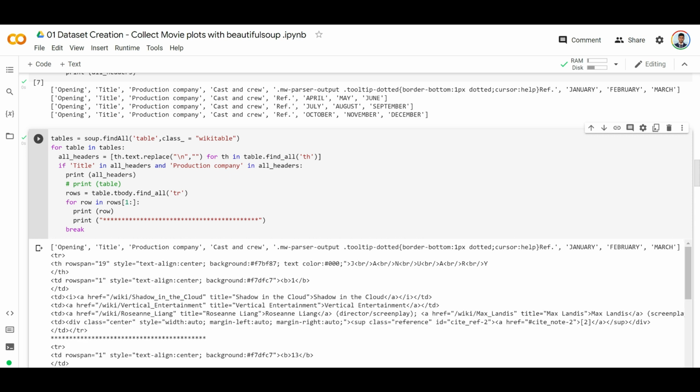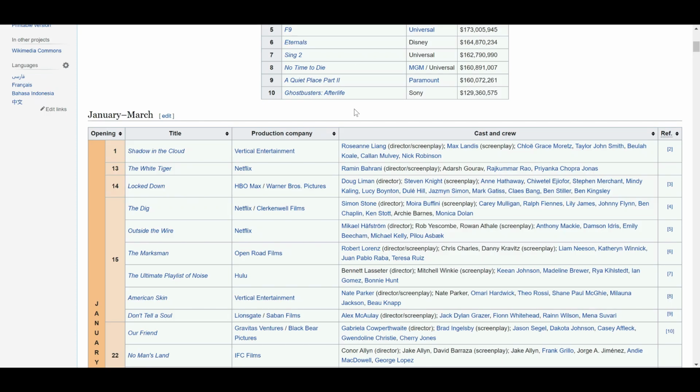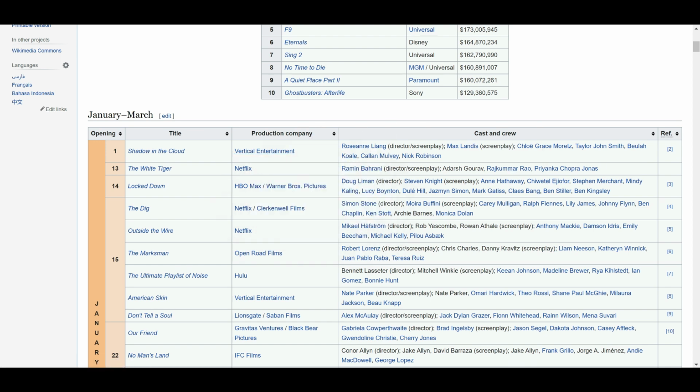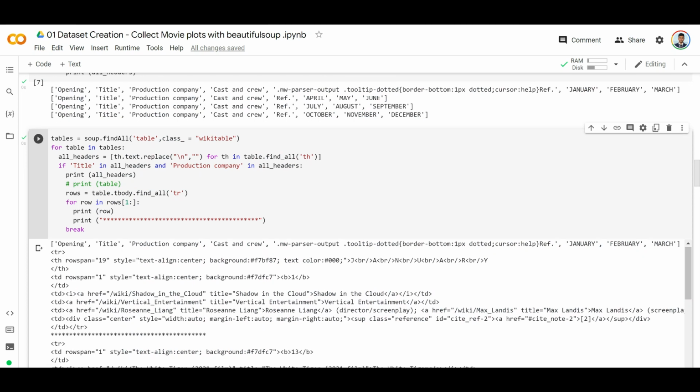As you can see, this is a full code where we are printing all the headers and we are printing each row, and you can see that Shadow in the Cloud, Vertical Entertainment, Rosalind Liang, all these are there. As you can see, this is the first row, Shadow in the Cloud, Vertical Entertainment and Rosalind Liang and all these things. So we are able to get each row.